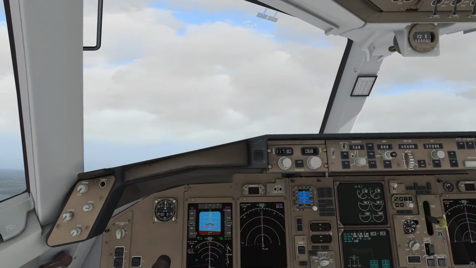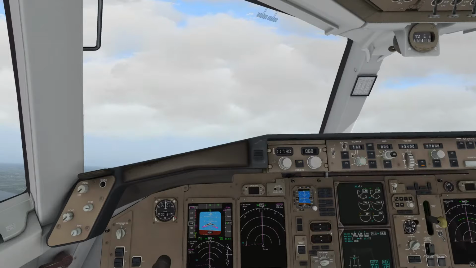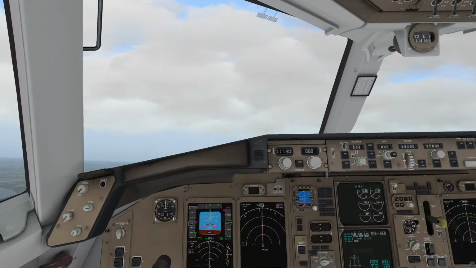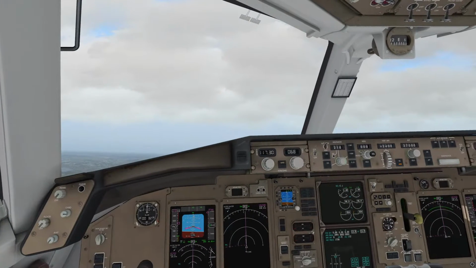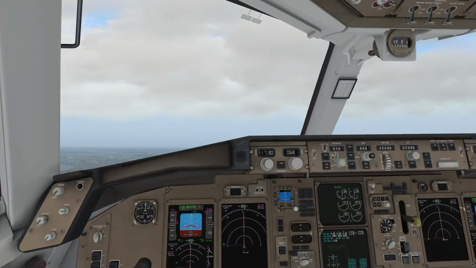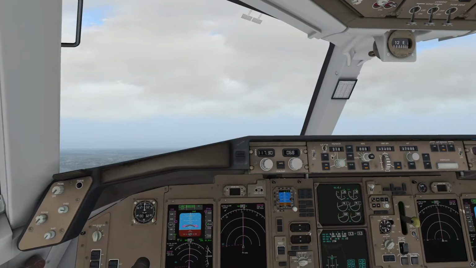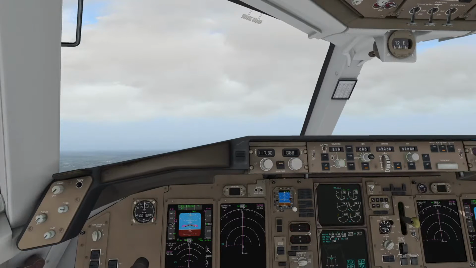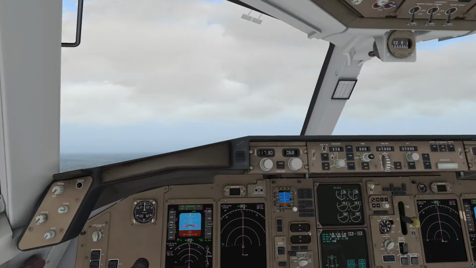Let's increase our speed here to about 210, and we can actually engage the autopilot. Speed, there it is. Let's go flaps 1. Why? What's going on? What's happening with our throttle?